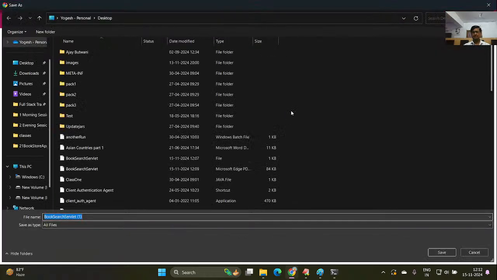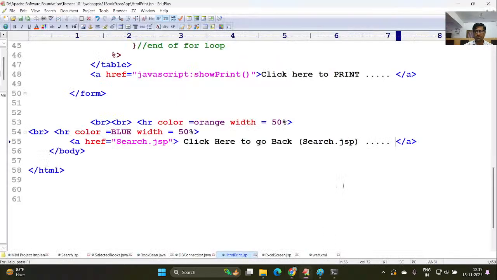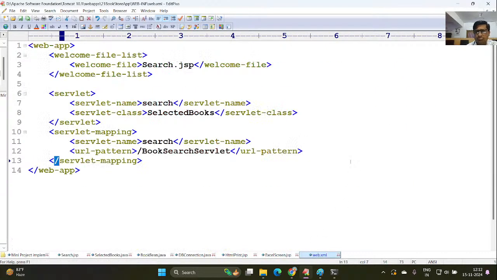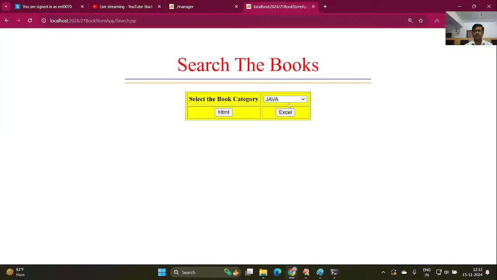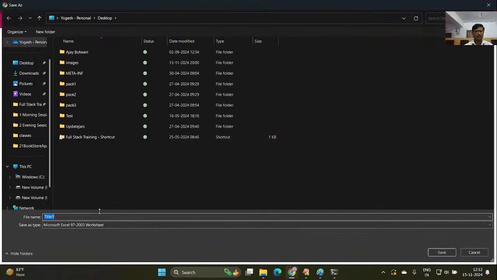Java, Excel, you will get the Excel file. Why is the dot Excel not coming? Let me search here. Book search solid. Let me go to Excel, title, file name. Here is the file name. Okay. So I'll go here. Excel. Now you can see here title.